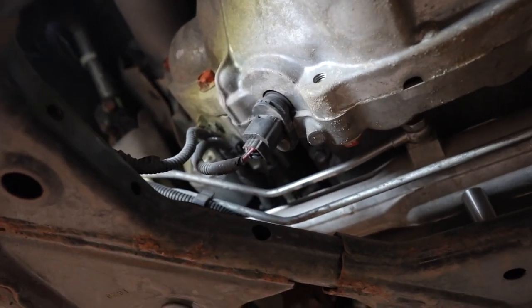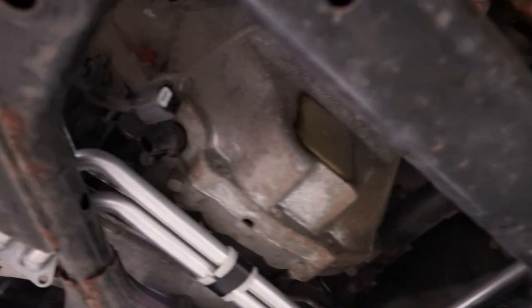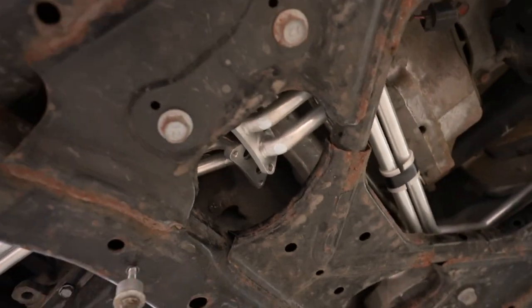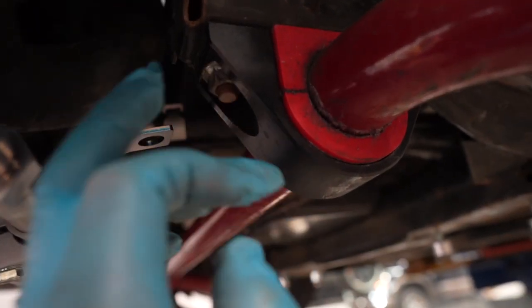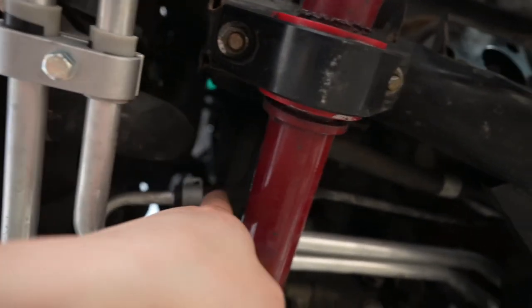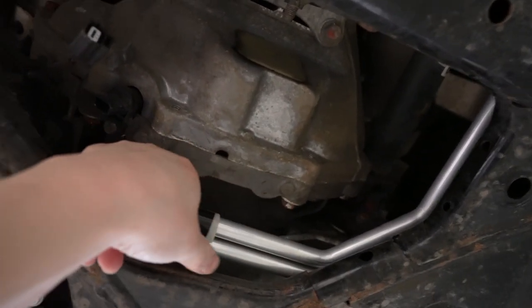We finally got it in. The instructions are vague but you kind of figure your way around. What I did with pipe number one is I entered from the front and above the sway bar and it goes right in. I got the collar in and the mounting bracket — make sure it bends upwards and ties into the sway bar bolt here. To recap: the front pipe goes over the top of the sway bar, underneath the power steering, over the chassis. The back one I put through first and then pushed the front through, pushing some bars out of the way just to get it through.